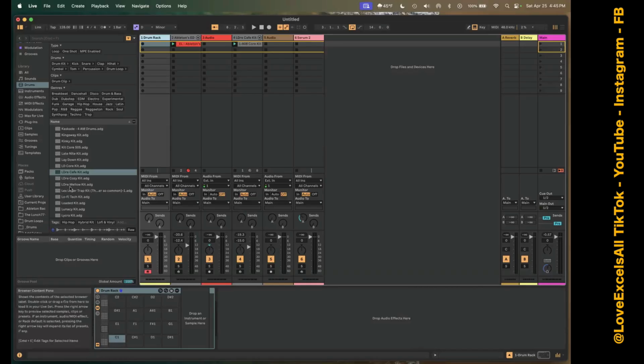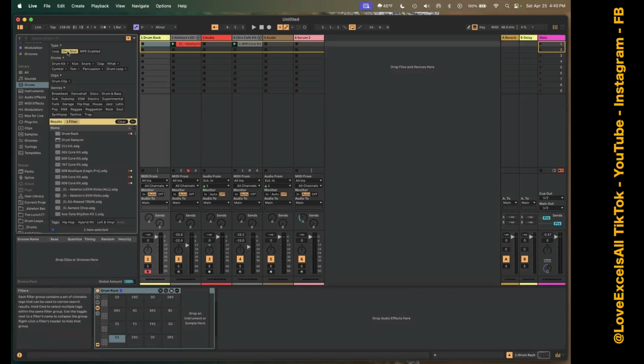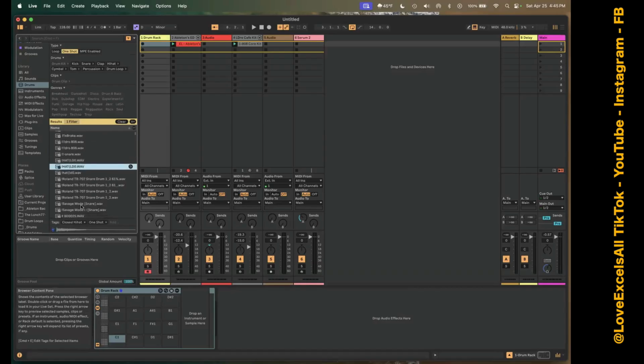Just understand, you can put pretty much anything on a drum pad. It doesn't just have to be a drum sound. Of course, we can use drum sounds. So if I look for one-shot drum sounds, I got this thing. Let me look for a kick, right?